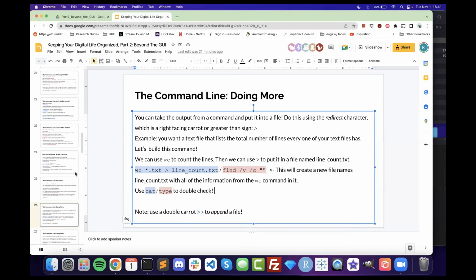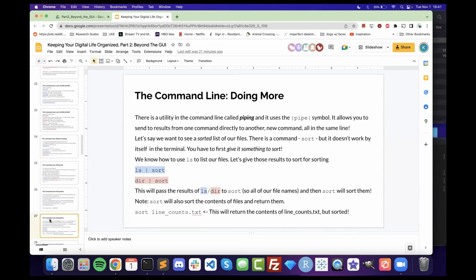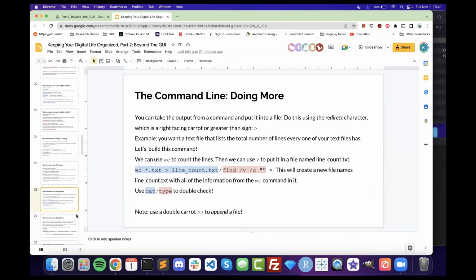All right, so that's kind of how you can put together commands. And that's the takeaway here, and we'll talk about it more. You can string commands together. So if you say, oh man, I know I can do this counting, and I know I can do this other type of changing, but I wish I could do them together, you probably can. It's really easy to string together commands, both using this symbol and this.